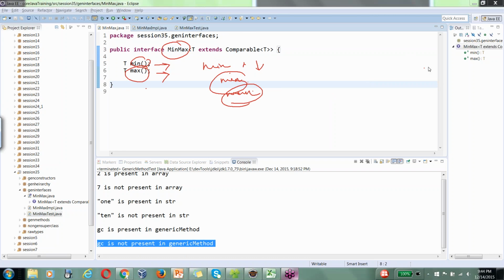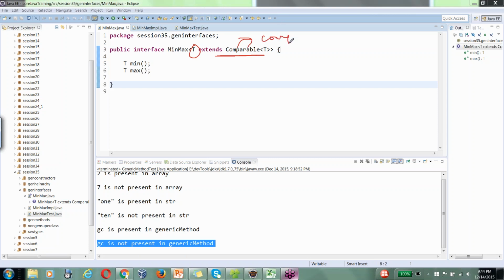Here we are passing a type which extends Comparable. Comparable is an interface defined in your java.lang package.